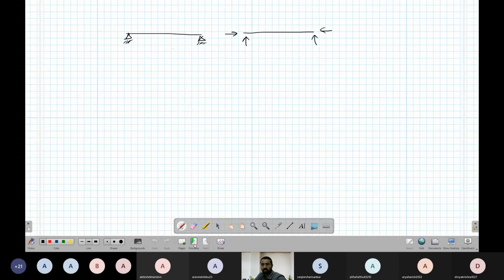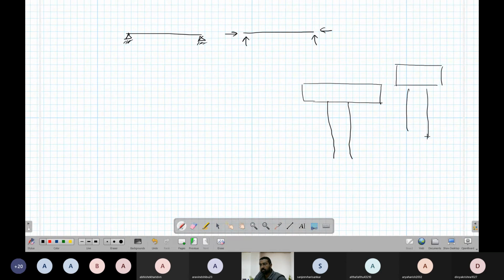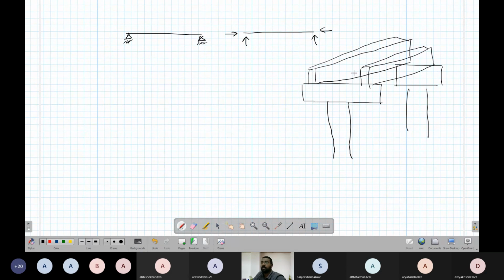Okay, now where are we applying this? If you have seen bridges, you will have a pier. We'll have a small girder like this, and something like a cap like this. They provide beams like this. These are very heavy concrete beams. There will be one more somewhere here.